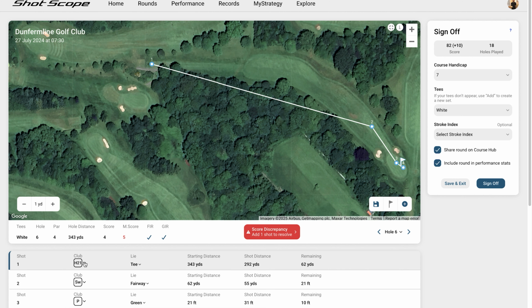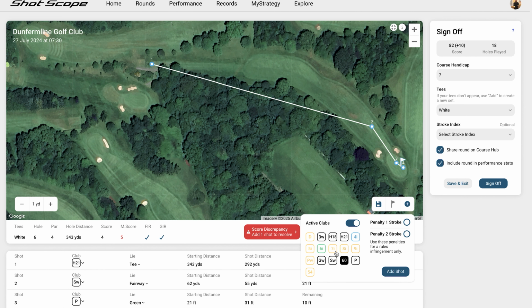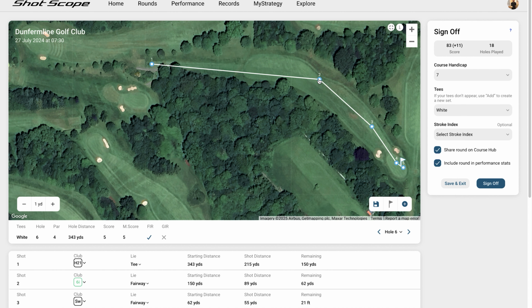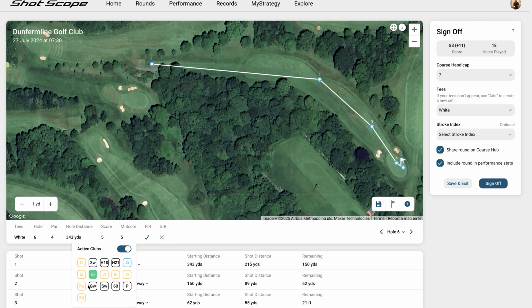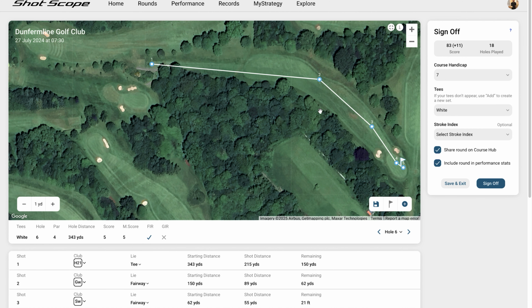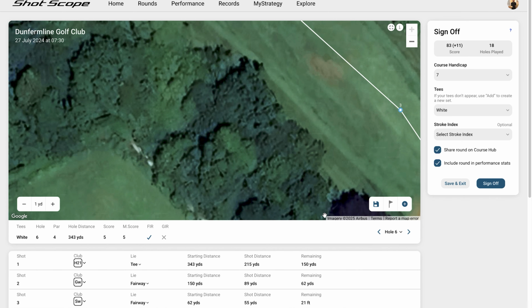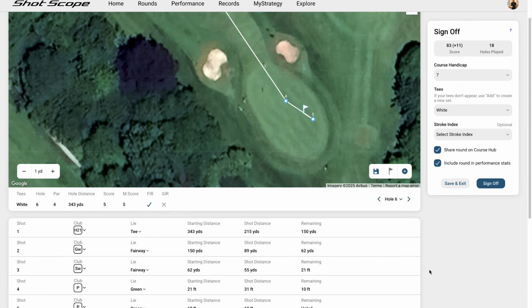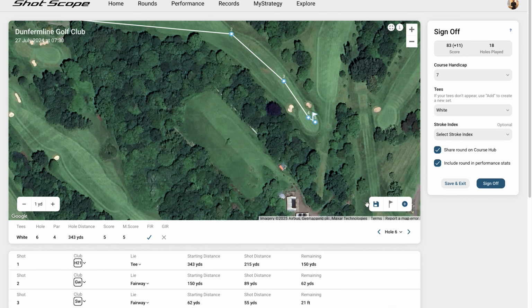So once again, in this case, we're going to add in a stroke. I'm going to go for a 6-iron from around about up here. And you'll see now we have a 6-iron, but actually I didn't hit a 6-iron. It was only 89 yards from this location down to here. So what I'm going to do is change this and say that I used my gap wedge, but it obviously didn't hit it very well and I landed down here, and then I had to play my sand wedge onto the green and I 2-putted by the looks of things. Yeah. So now we've updated that discrepancy and we can save again.